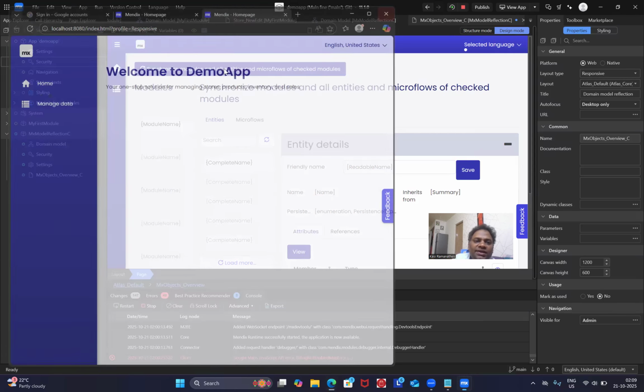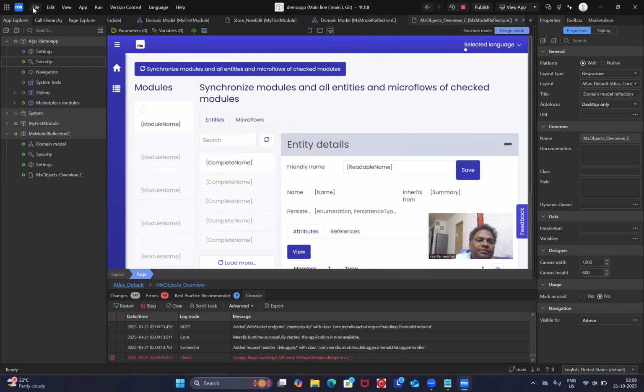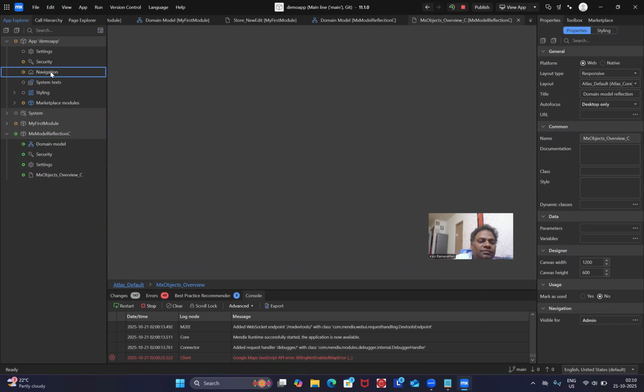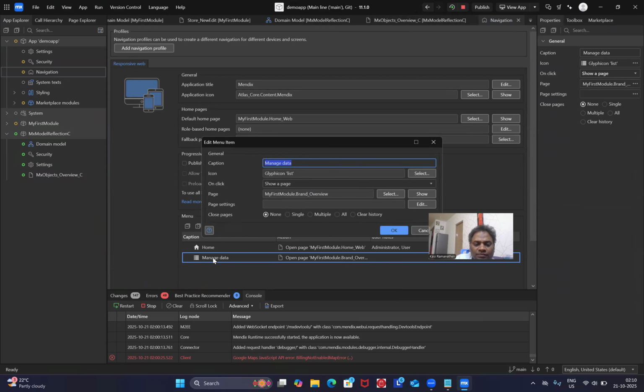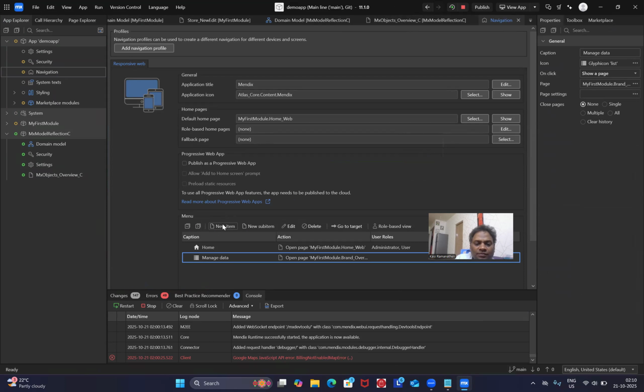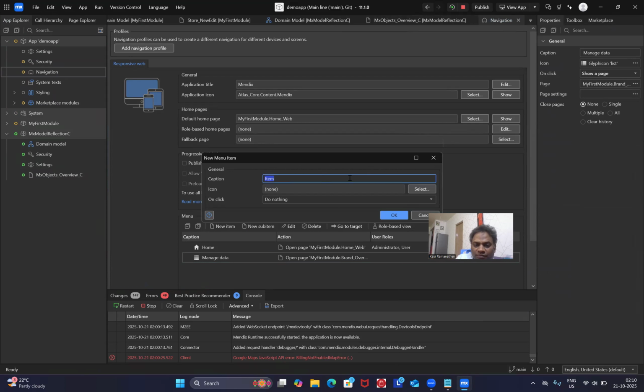So I also need to add a navigation. So I'll name it as MX module.